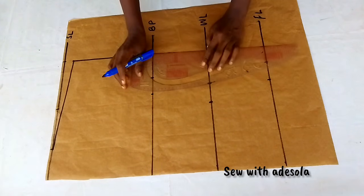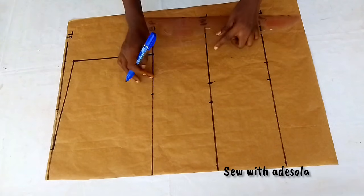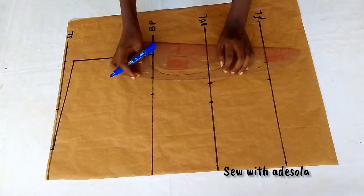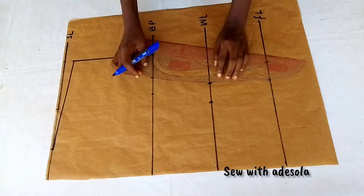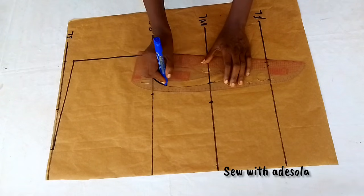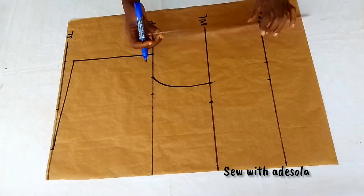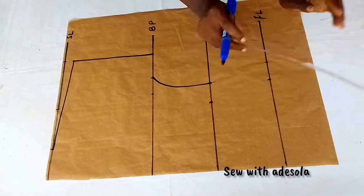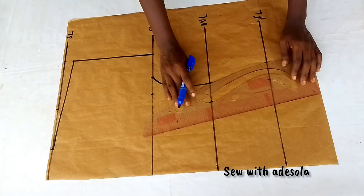Now the next thing we are going to do is to connect these points all together. So you want to place your French curve just the way I am doing. You want it to be a bit curvy, not so straight, so that you won't have a sharp edge. Okay, now connect it together from the bust point to the waistline, and from the waistline to the hem line. I hope you understand that.